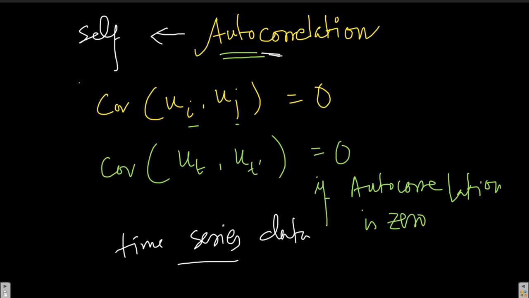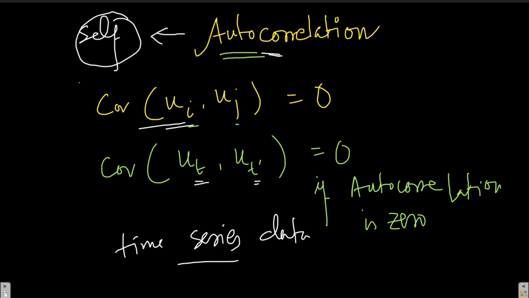Now you have learned heteroscedasticity previously, and we know the formula for heteroscedasticity is something like this. Autocorrelation and heteroscedasticity are pretty close, but in the case of autocorrelation, the connotation of self is involved. Okay, in heteroscedasticity, you can have two different variables, but in the case of autocorrelation, it is only with the self, and the time dimension is important.